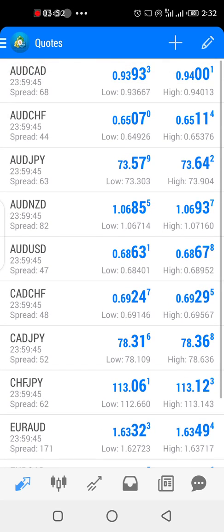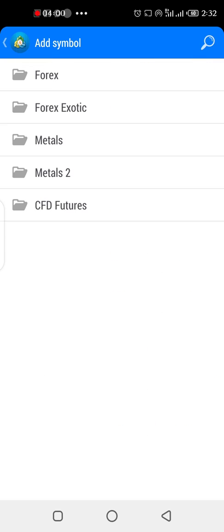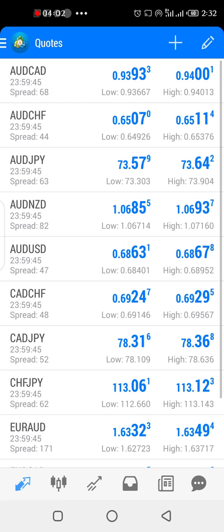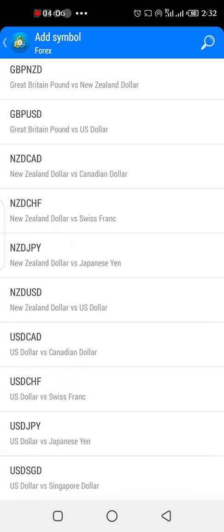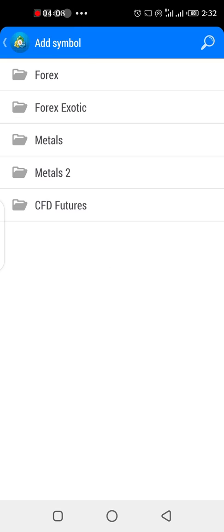So these are all currency pairs that we are going to trade on. But they are not enough, they are just a few. We have more from the plus sign. Click on the plus sign here, go to forex, and you can see these are all currency pairs you can also trade.